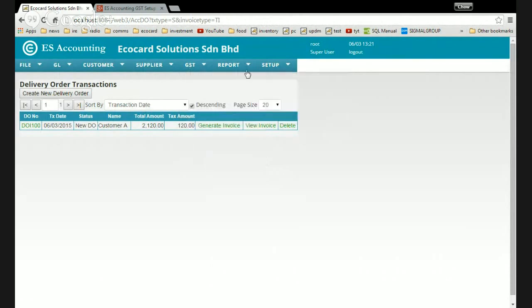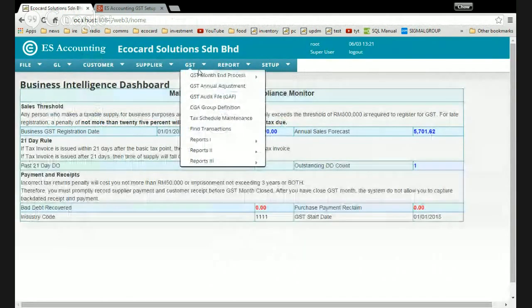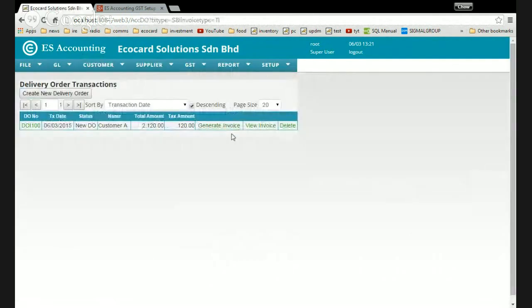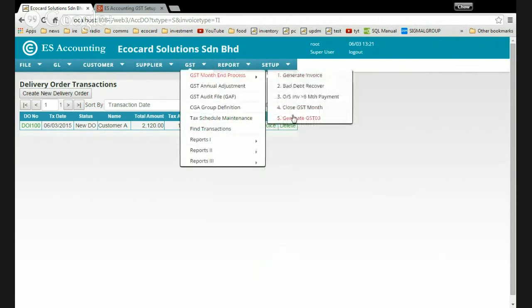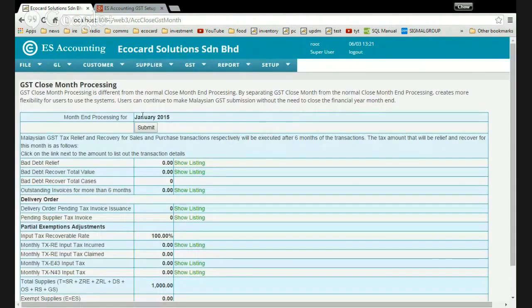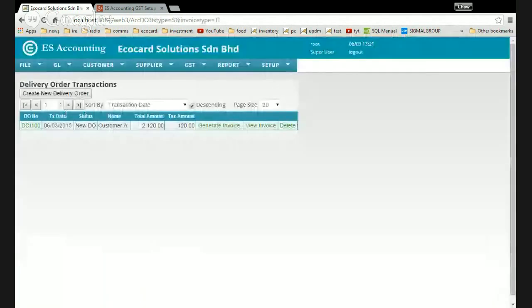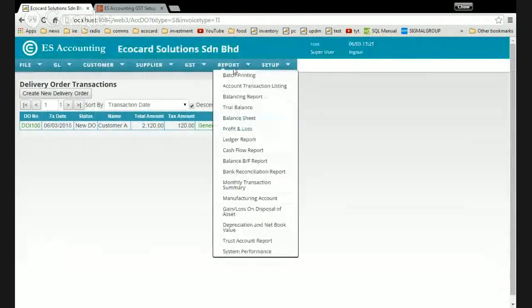All right, so step 1, what is that? Let's say I go back to here, and step 1 will go to your DO screen, and it tells you that there is a new DO, and you have not issued invoices. Okay, the date was actually on the 3rd. Now, is this relevant? No, they are not relevant because you're closing in the month of January. Okay, if you go here, you're actually closing the month of January. You are not closing the month of March, right? The DO is on the March. Therefore, you can just skip this.